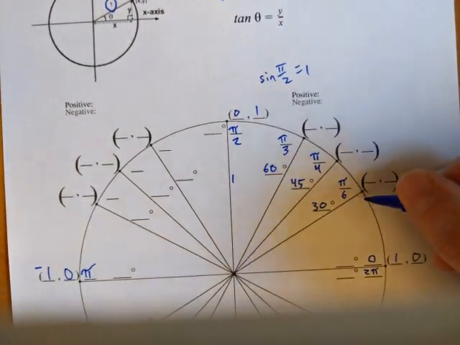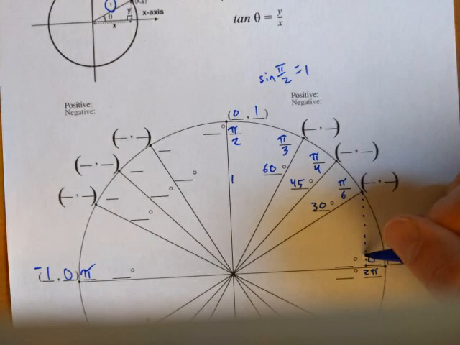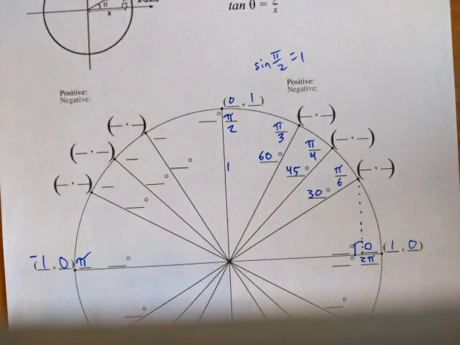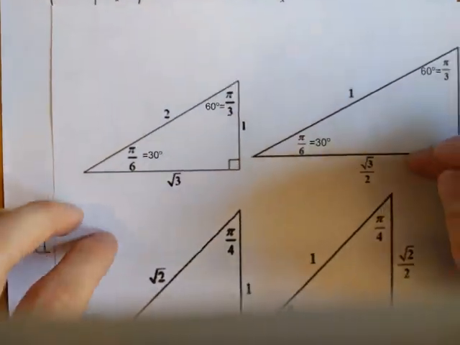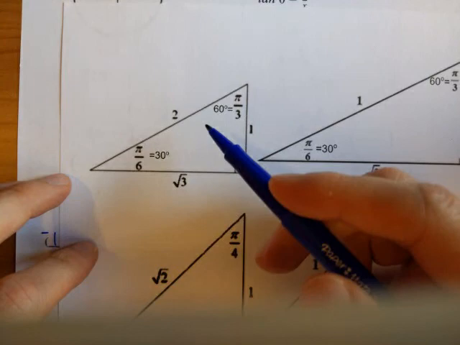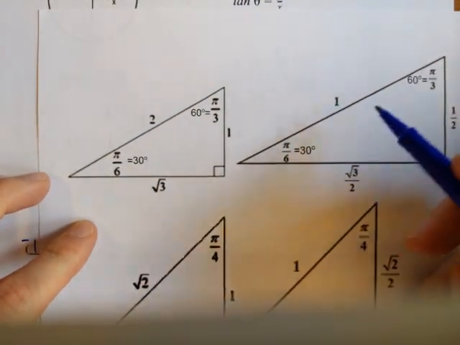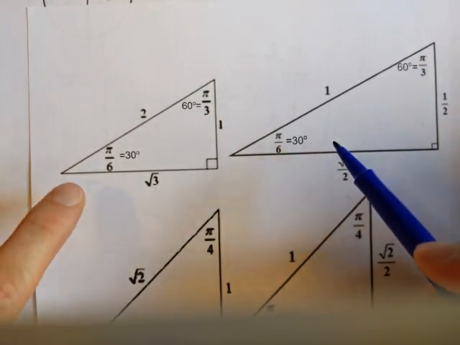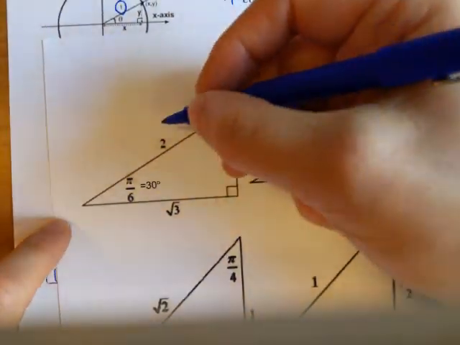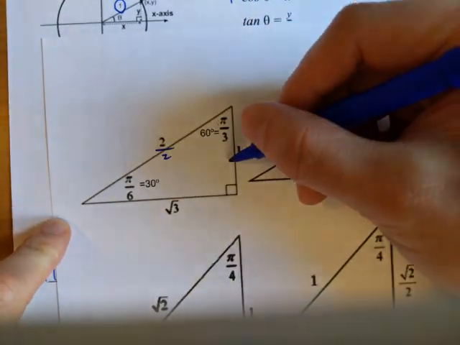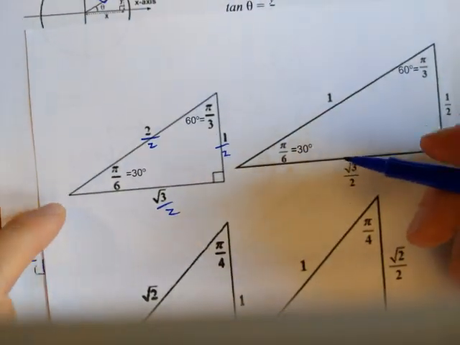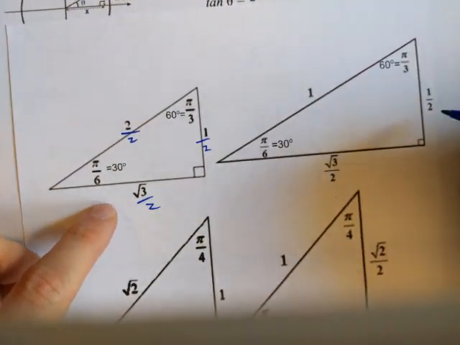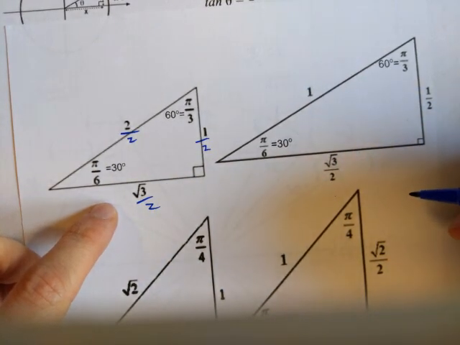And so then what we're going to do is use those special right triangles we have. We're going to draw in the right triangle there. Now the thing is, we do have to adapt the special right triangles just a little bit. So in geometry, you learned it with a hypotenuse of 2. But now we need the hypotenuse to be 1. Well, where do we get these from? These are similar triangles, so the sides are in proportion. And so we can just scale them by a factor of 2. We can just divide all those sides by 2. To go from 2 to 1, you have to divide by 2. So the other sides get divided by 2 as well. So we get this 1/2 and this √3 over 2.